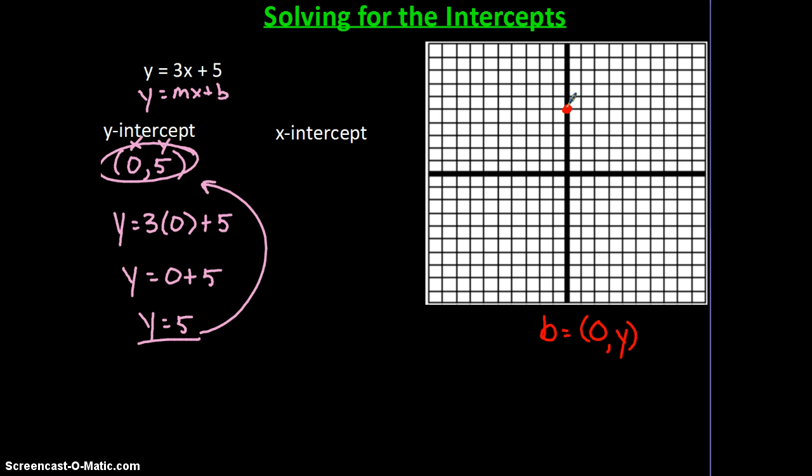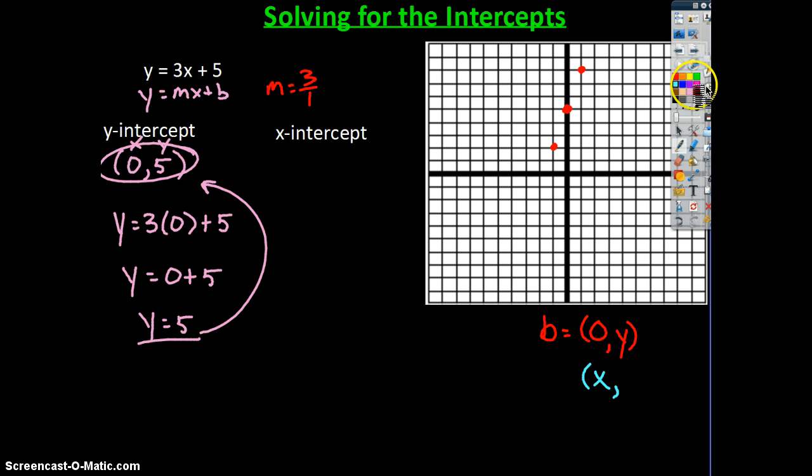Now, obviously here, if I wanted to, I could write down the slope as 3 over 1. I could go up 3 to the right 1. I could also go down 3 to the left 1. Here's where it gets a little more complex. In solving for the x-intercept, that's where my line will actually cross the x-axis. And it's the exact opposite of what the y-intercept is. At the x-intercept, we don't know the x value all the time, but we absolutely know the y value.